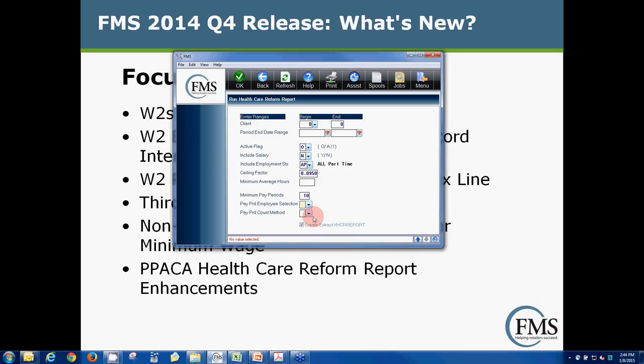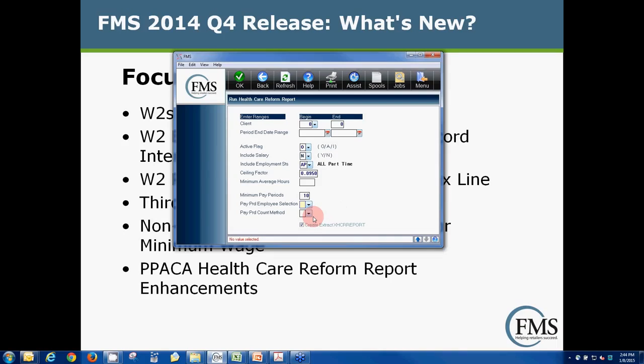And essentially for the employee selection, we will either choose employees with more or less pay periods than the value that you provide on the screen. So for example, if you're only looking for employees that have 26 or more pay periods, you can put in the minimum pay periods of 26 and it will filter out anyone with less.